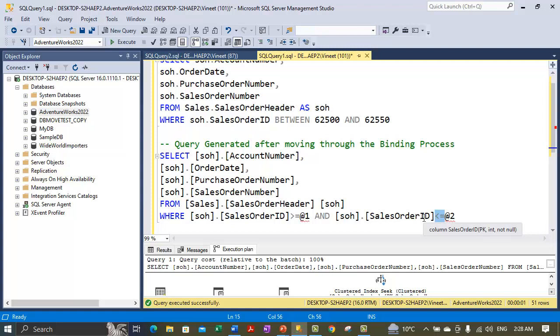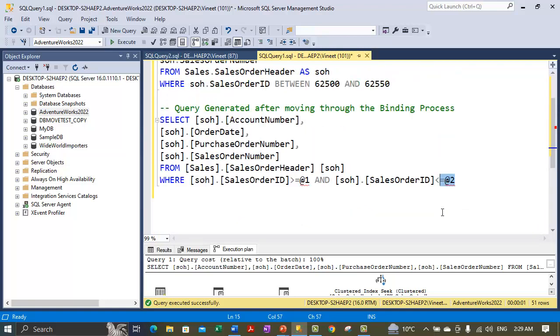Two very distinct changes have been made. First, the between statement has been replaced with greater than or equal to and less than or equal to. Second, there is a process called simple parameterization, which is implemented in this query through the use of @1 and @2 that we see here. We will talk more about parameterization later on.